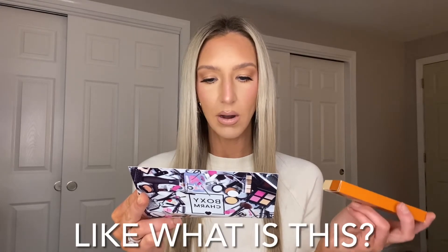The next item looks like it could be from Benefit Cosmetics based on the packaging, but it's actually from Pinky Rose Cosmetics — I've never heard of them. It's two multi-use makeup sticks that can be used on eyelids as eyeshadow or primer, on the waterline, brow bone, or lips. Opening them up — okay, one is a highlight stick and the other is similar but lighter. So they're basically just highlight sticks, which makes sense — they're cute.